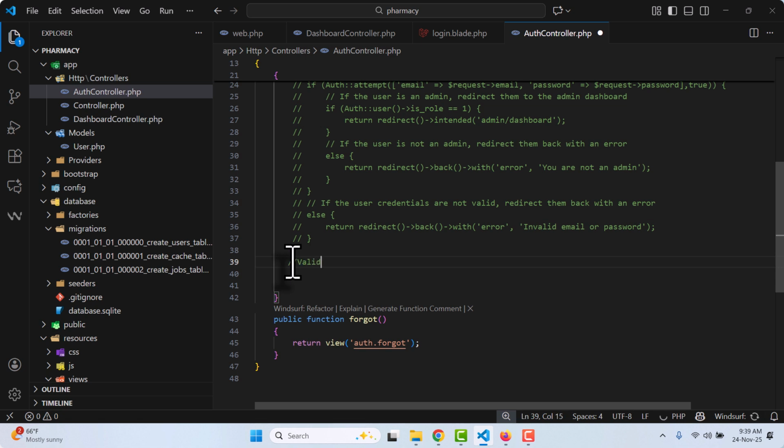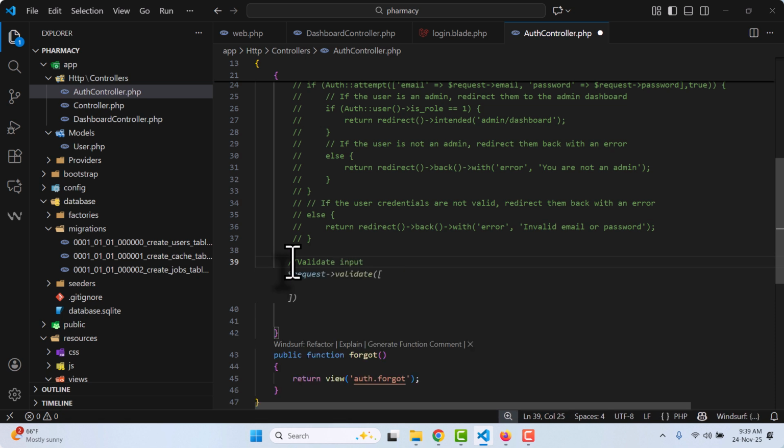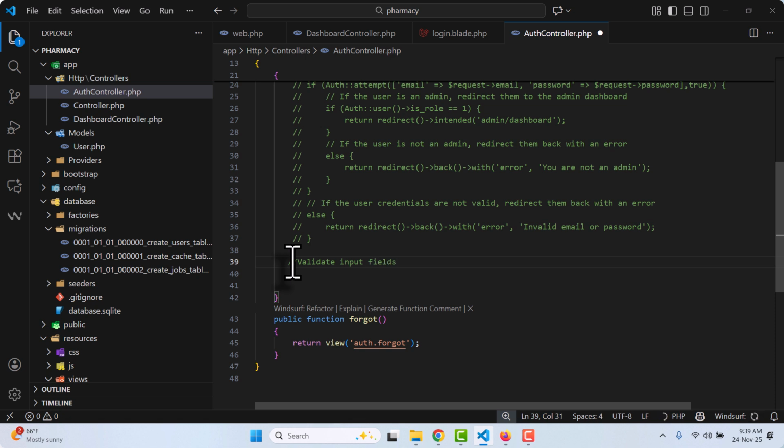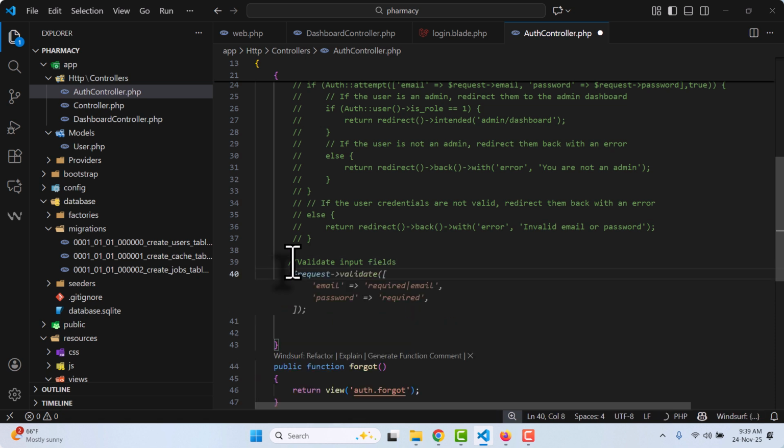We say validate input fields, and then we use the function request validate. So we have request validate, and then we are validating email: required, email is required, then password is required.